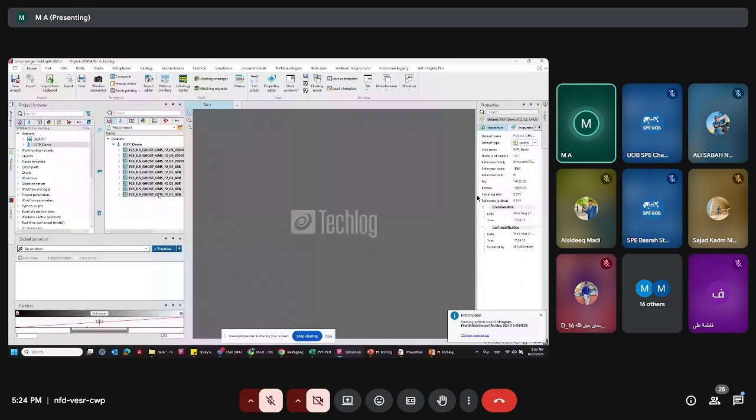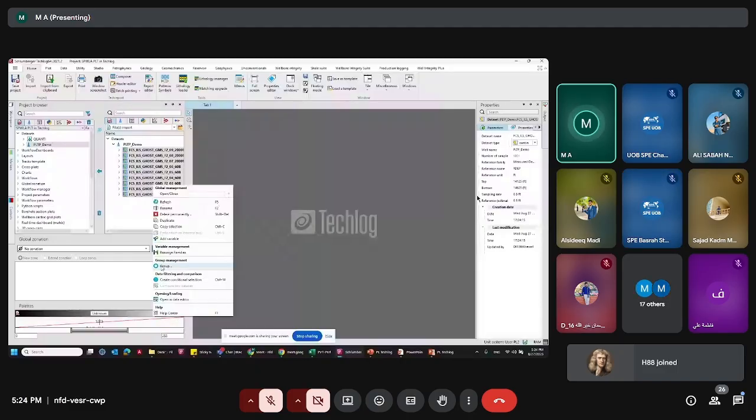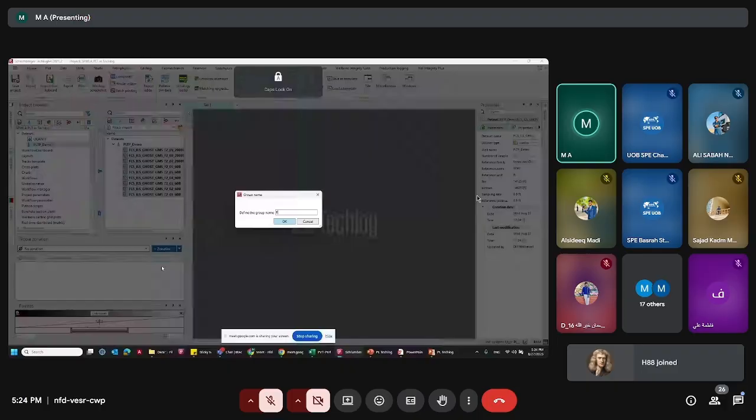Let's arrange the data, just like imagine you have important data and you gather everything in one folder. Here what we call it is a grouping. So what I'm going to do also is put all these LAS files, or all these passes, in one folder. I'm going to call it, for example, the flowing. The folder is now flowing.